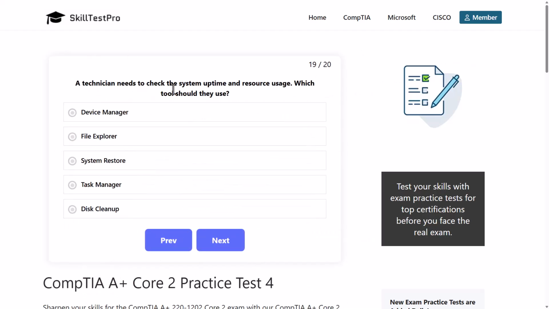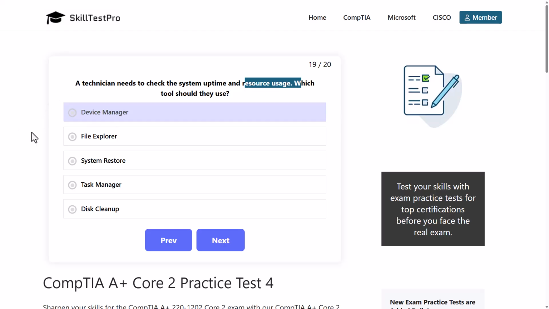A technician needs to check the system uptime and resource usage. Which tool should they use? So what would we do here? What tool would we use?